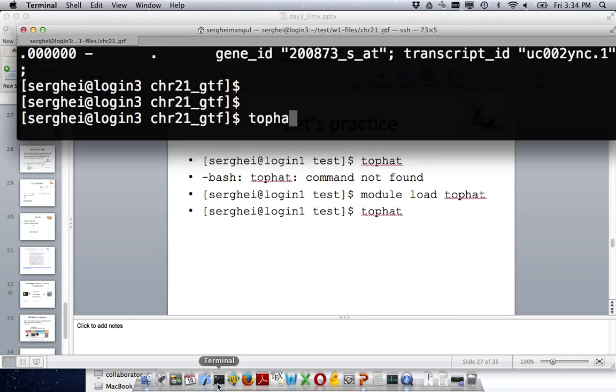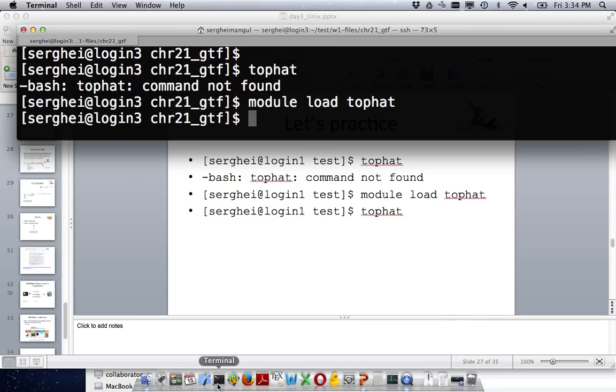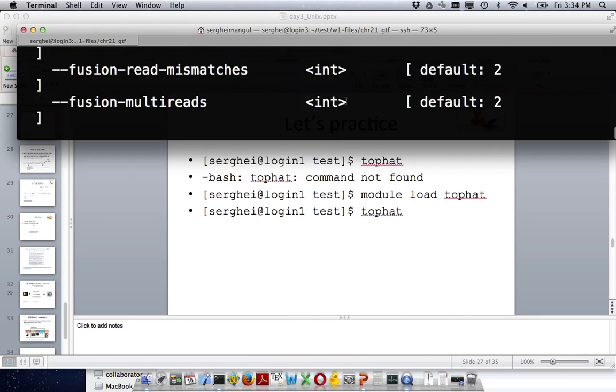We say tophat, and it should say something like command not found. Then we do module load tophat, and that makes it available. Now if you run tophat, that should work, meaning you're getting this long help message on how to run that particular tool.